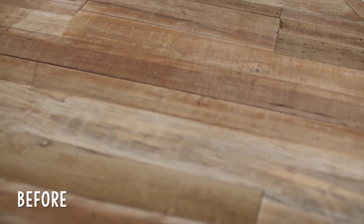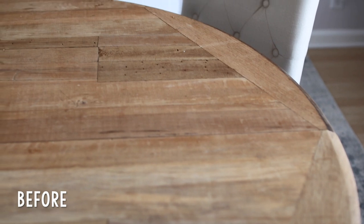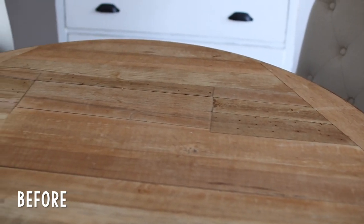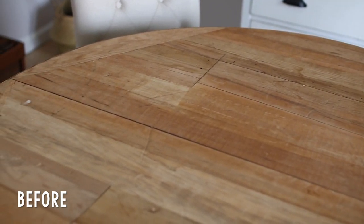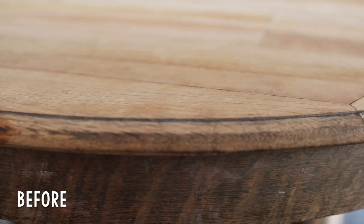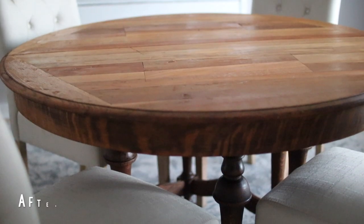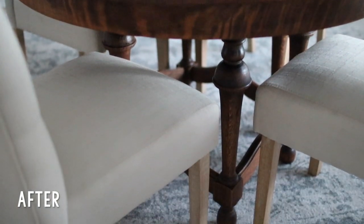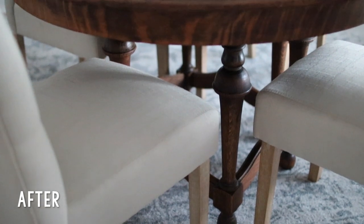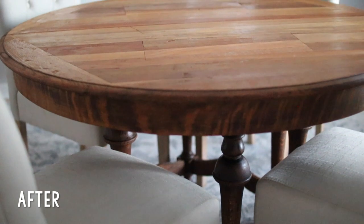This video is going to be an unusual DIY in the sense that I'm not showing you a step-by-step process. I'm just going to take you through the process that I used to try to breathe some life into this very worn down table. I am in no way a professional — I just really enjoy DIY projects and especially love making over antique pieces with a lot of character. If you're looking to make over an antique piece, this is probably not the instructional video for you — consult a professional. But I'm really excited to share this video with you guys.